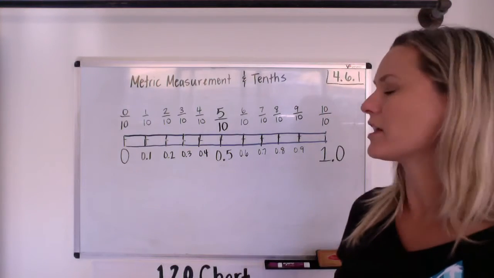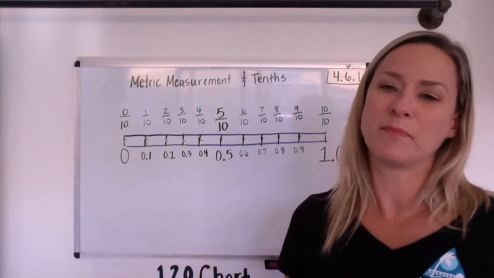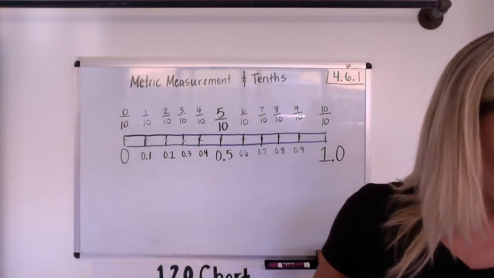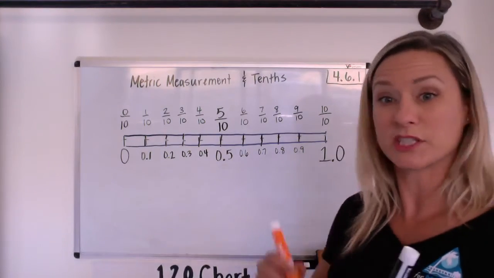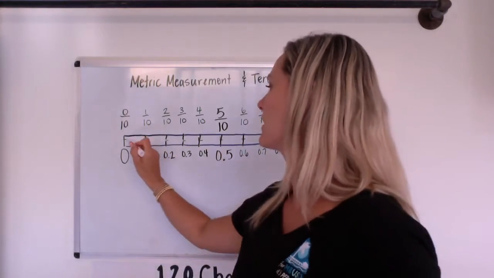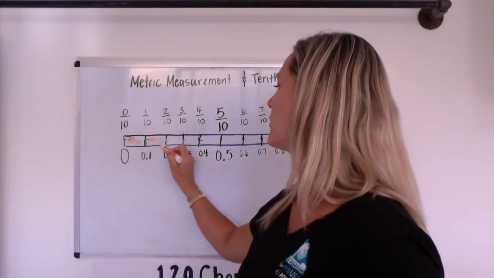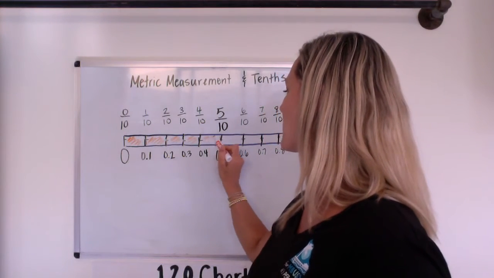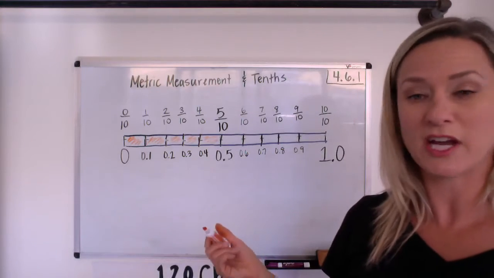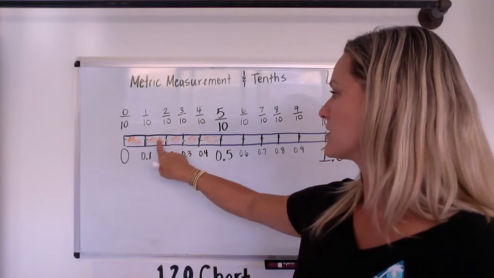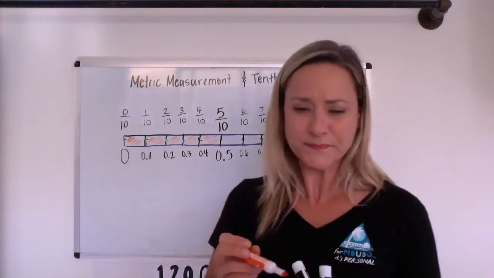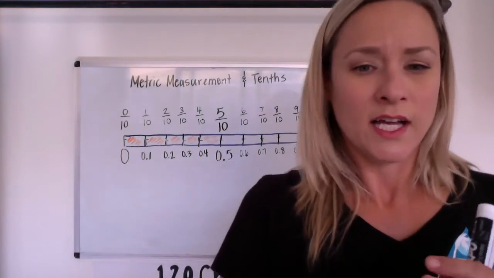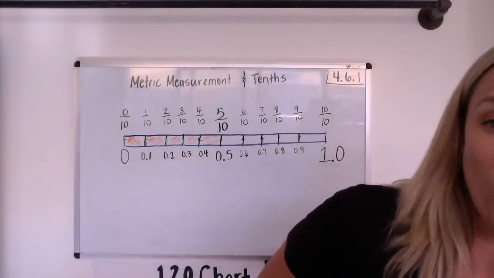So if I said, okay, shade up to 5 tenths, well, you could say, all right, I can do that. I'm going to get my favorite color, which is orange. And you could just say, all right, I've got to go up to the 5 tenths. Remember how we used to do that with tape diagrams earlier in the year? So 1 tenth, 2 tenths, 3 tenths, 4 tenths, 5 tenths. All right, kids, so that is one way of thinking about it.